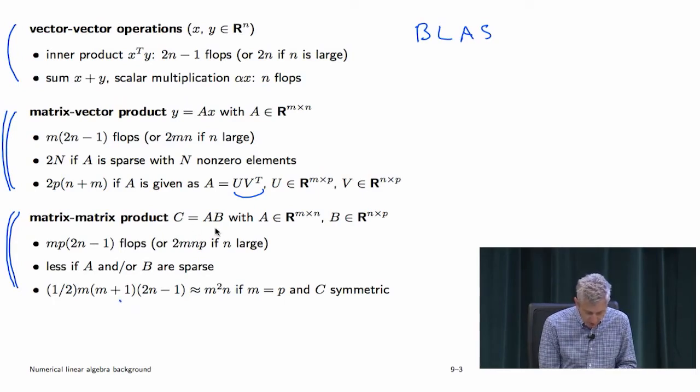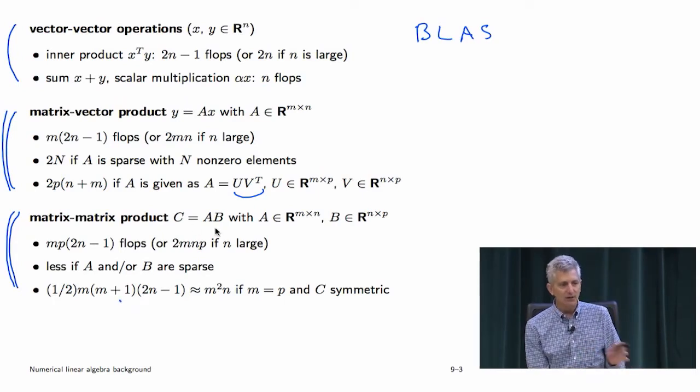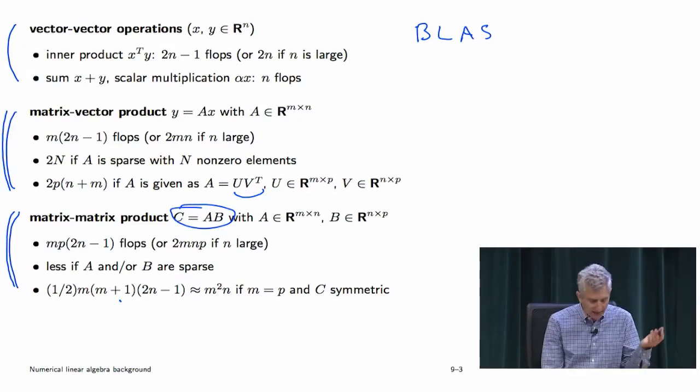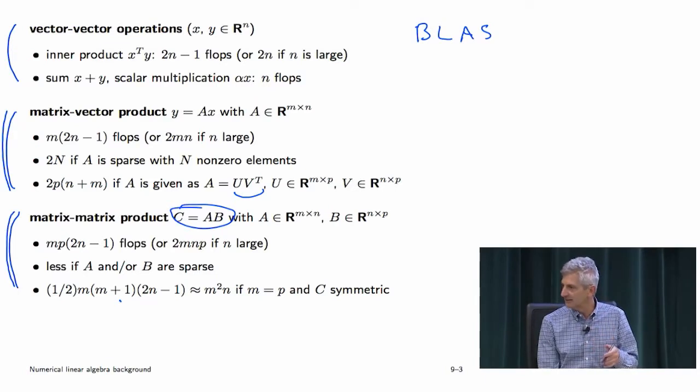Now, this is probably where, again, we're not going to go into these details, but I'll say a little bit about it so that you appreciate it. Everybody here knows how to multiply two matrices. You could write a 5-line C program that would do this. Everybody here could. It'd be completely trivial. How do you get C_ik? Well, you walk along A and you walk along B, multiply the associated entries, and then add it all up. It'd be a bunch of for loops and wouldn't even be 5 lines probably. It'd be 5 lines with a lot of comments. Okay, and you can compile it, and of course it would do 2mnp flops by the time it runs.